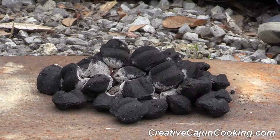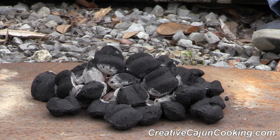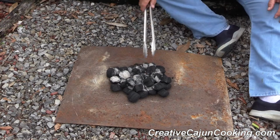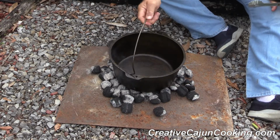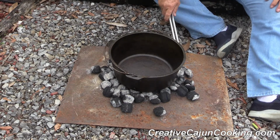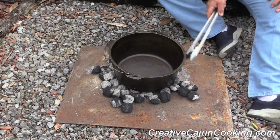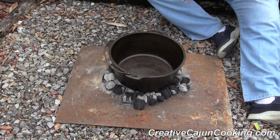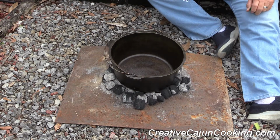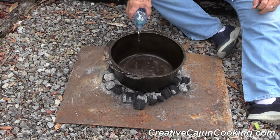You know, I'm getting technical. I got charcoal instead of some old wood with rake and scrape. You just kind of light them up and then start getting going. All right, now we're going to scoot these little coals around here. Just scoot them charcoal right up under the bottom edge of that thing. Get them happening. And you know, you're out in the wilderness, so you ain't gonna dip it out of the river, I hope. But we're gonna pour a little bottled water in there, kind of get this thing cooled down in the bottom of the pot.